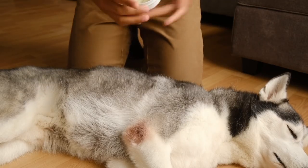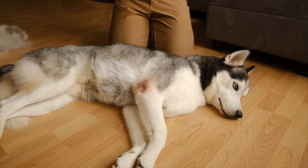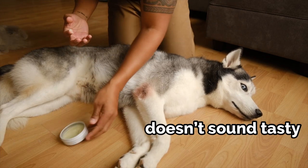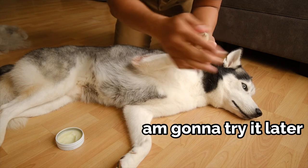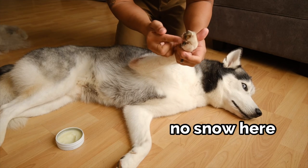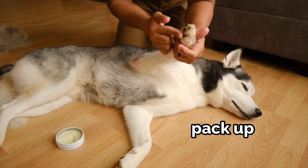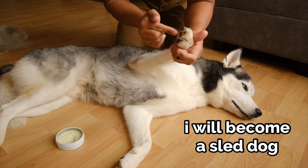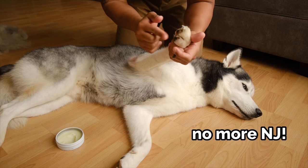So to end off our spa day, I'm just gonna use some of this stuff. It's Scout's Honor. It's a prebiotic pet balm, which is pretty cool. I actually put it on Moon's paws, right on his little toesies. It's not tons of snow yet here in New Jersey, but there's still salt and there's always dirt and stuff on the actual roads. So whenever we're taking Moon out, we don't want his paws to be all worn out and bruised.